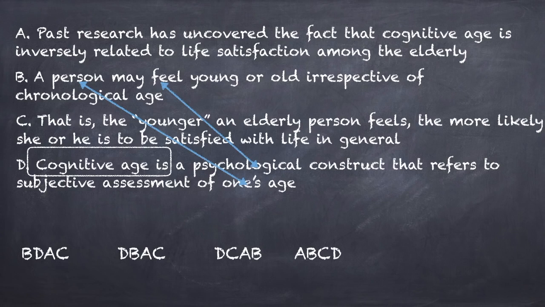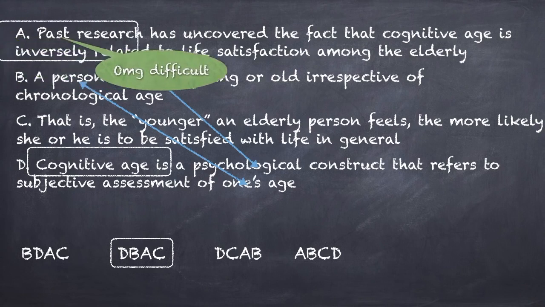Again, if you're comfortable with the language, all of this stuff would be fairly easy, but still I'm covering it all in detail, right? So I know there is some connection between D and B. Let's see what other connections I can find. If I'm sure about my connection of D and B, I can actually get the answer because there is only one option with both D and B. So if you're sure about your skills, you can actually just mark the answer and move on. But if you want more details, we can find more connections also, right?